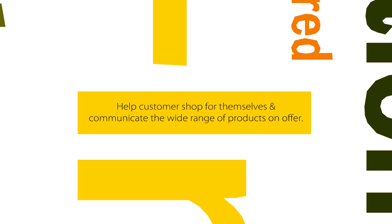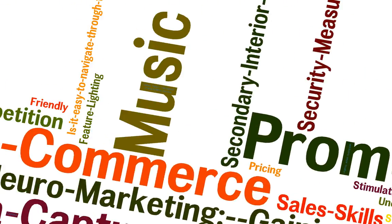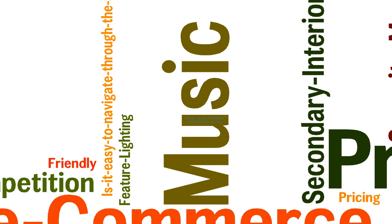Number 5. Music. Music works on many levels in our store. It might be a soundtrack or a background ambience for the store, but it can also be a driver of customer behaviour. Despite the investment required in PRS or PPL licensing, I believe a store can use music to create a more favourable retail experience and stimulate sales.